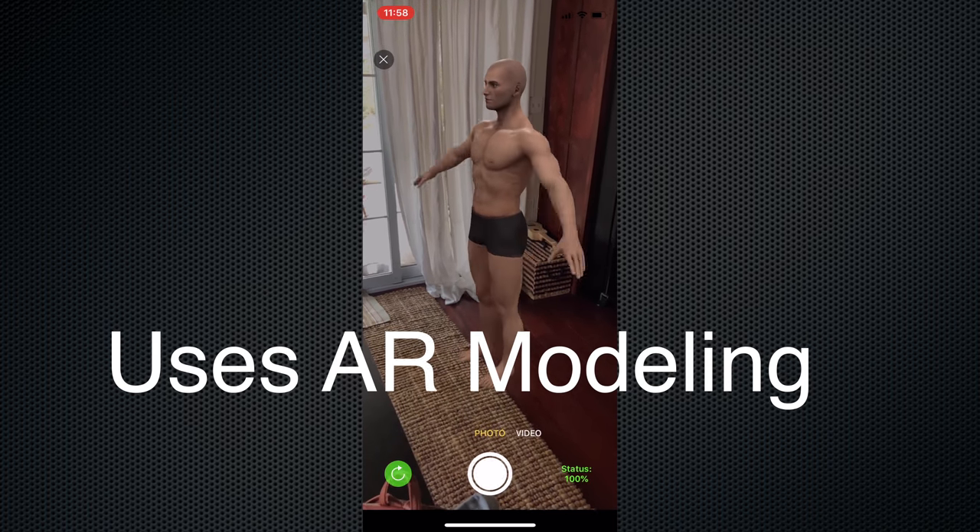The Under Armour application is great and it's hard for me to pick it apart because it is my favorite. But if it's lacking one thing that the Apple Watch Activities application has, it would be the built-in controls for your phone's or watch's music streaming. I like to listen to music streaming to Bluetooth headphones while I work out, and from within the Apple Watch Activities application I can control the volume and skip through tracks without leaving the app. But on the Under Armour Record application you don't have that luxury — you have to pull out your phone or exit the app on your watch to find the music player. I wish it had some sort of built-in controls for native music, but it doesn't have that at this time.